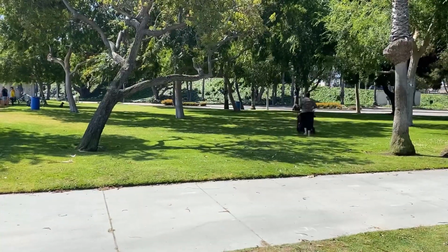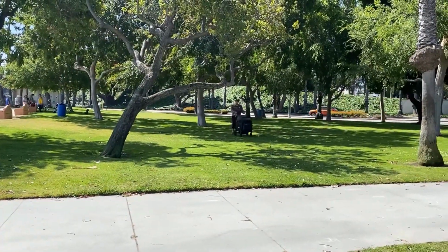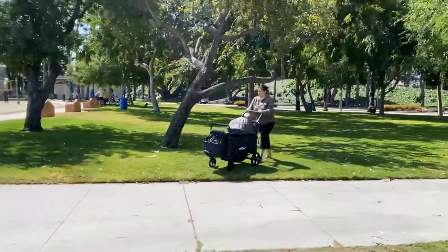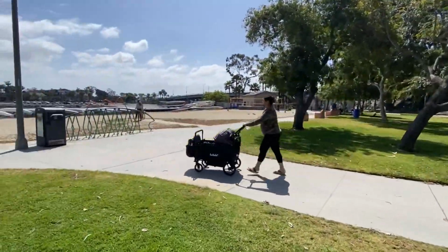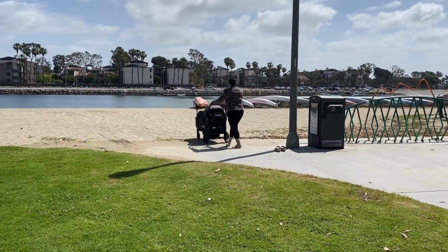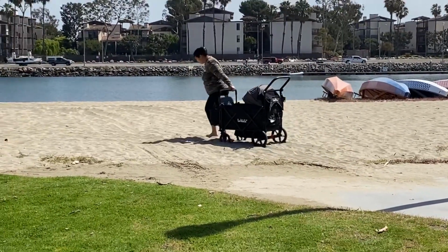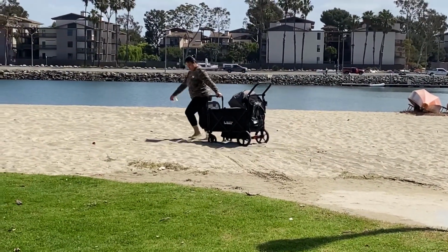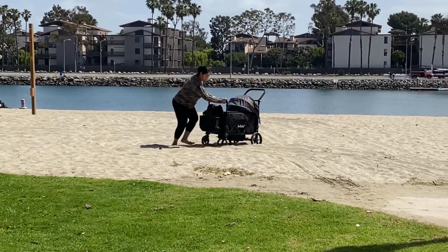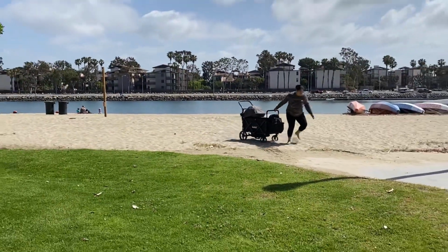The Larktale's wider wheels and heavier frame made for a smoother ride for my daughter in the rugged, bumpy grass. As we got to the soft sand, however, it stopped much sooner in push mode than the Radio Flyer. Pulling from the other handle was awkward and difficult to maneuver in the soft sand. Same contents inside, 22-pound daughter, cooler, and diaper bag. With more weight inside, it will be much harder and more of a chore to get through the soft sand if you didn't have someone pushing and someone pulling it at the same time.